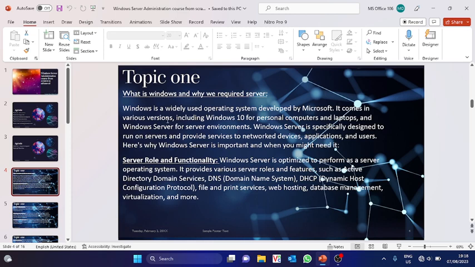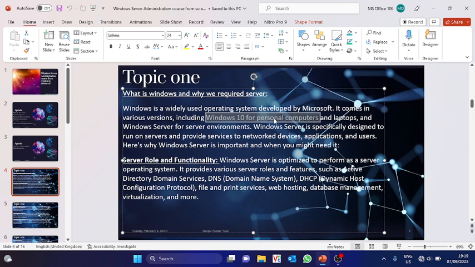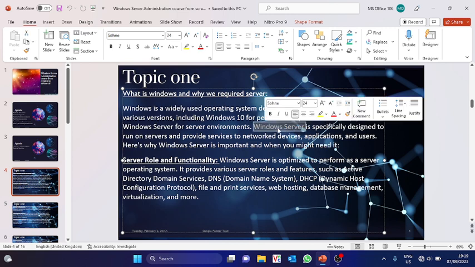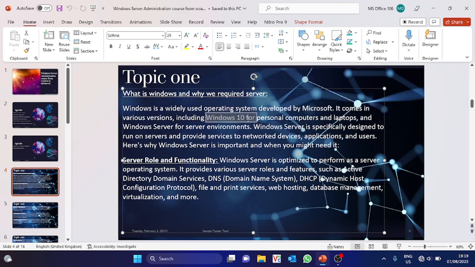It comes in various versions, including Windows 10 for personal computers and laptops, which is for end user computers, and Windows Server for server environments. Windows Server is specifically designed to run on servers and provide services to networked devices. Windows Server is the centralized system which will be controlling all the Windows 10 users.